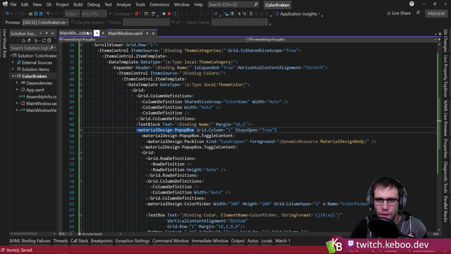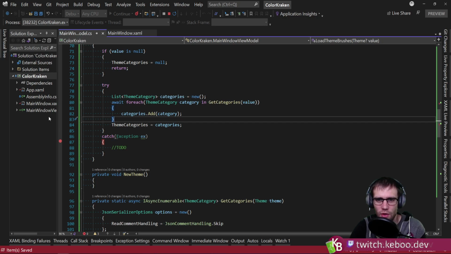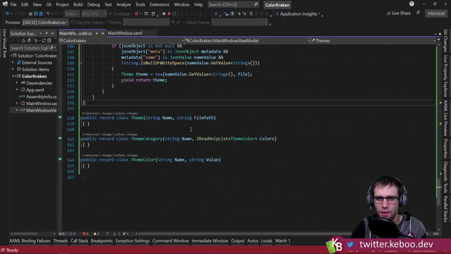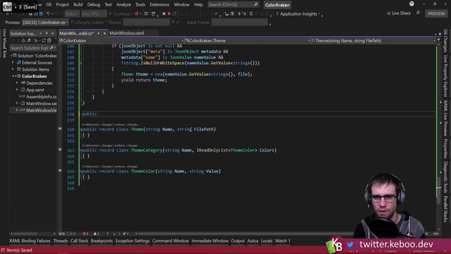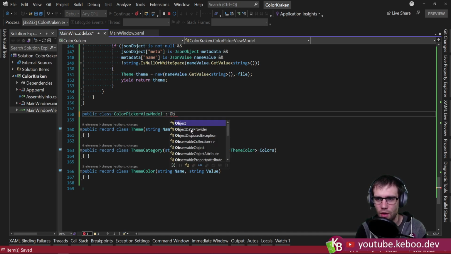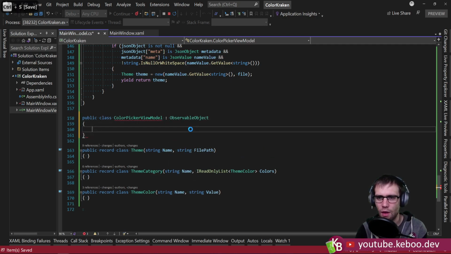Kind of thinking what we do is just create a new view model for this, because there's enough logic that I want to put in here. I don't want to try to wrap it in something else. Public class ColorPickerViewModel, observable object. Boom.